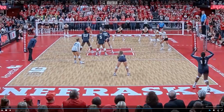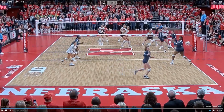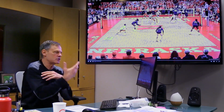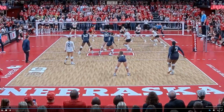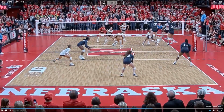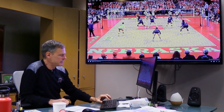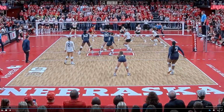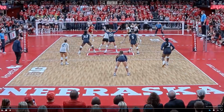Okay, the next one, we call this Highline, You're a Goddess. And what she's going to try to do here is probably be an out-of-system set, and she's going to try to turn and blast it off the hands of the block. So here we're playing Penn State, and she's going to turn and rotate her body. So this isn't a Logan Shot where she's cutting the ball. This is, she's trying to blast it high off those hands. And that's exactly what she does. When I say out of system, you can see where Nicklin's setting from. She's about 11 feet off the net. So it's going to be a little out of system. So Madi is coming up the sideline here. You can see how she's coming up inside the sideline, and she's just going to turn, rotate, and hit it off those hands.